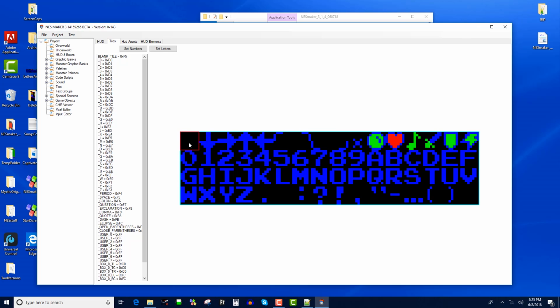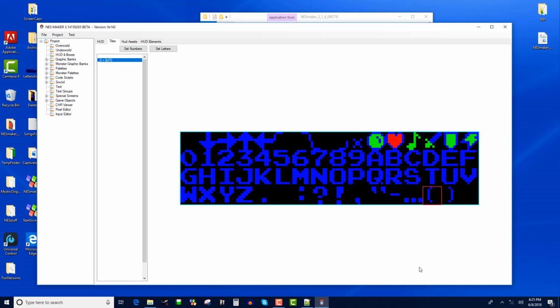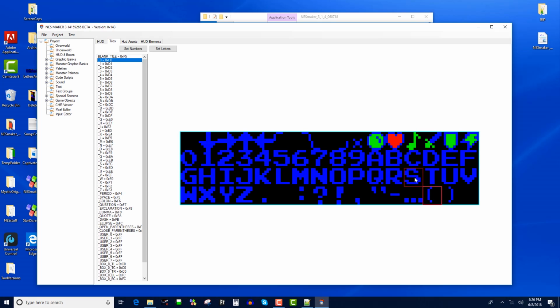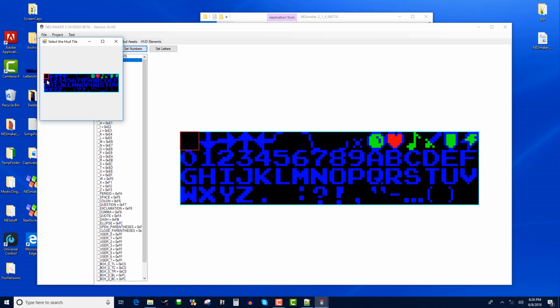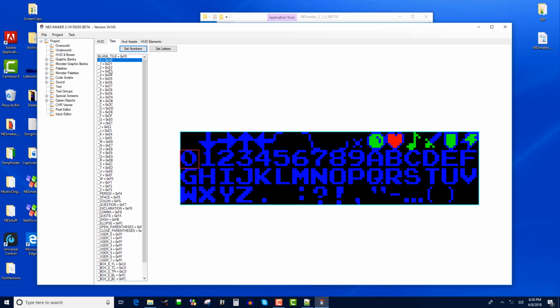And what's great is you can go through individually and say, okay, I want 0 to actually be that. And it updates to that. And if I click off and go back, you can see it chooses what it is. I want 0 to be that. And let's say you made a tile set where all your numbers are first, and on the first row, 0, 1, 2, 3, 4, 5, 6, 7, 8, 9. Instead of having to go through one by one and click, you could actually say, okay, I'm going to set my numbers starting with that, and it goes through the first 10 values, 0 through 9, and sets them.